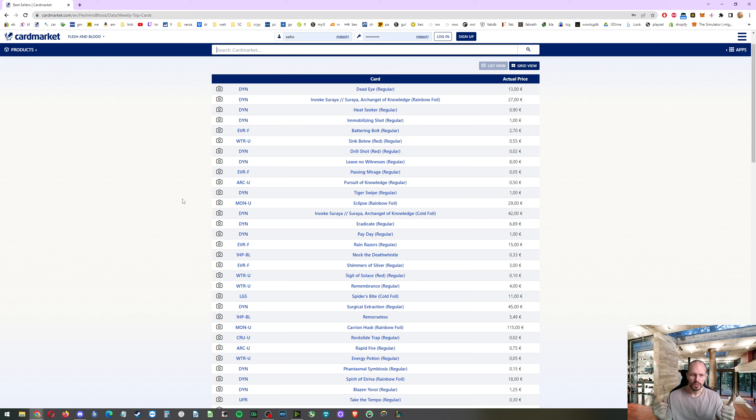In the last one and a half weeks we did have the leak that the next set after Outsiders — which comes out in two weeks — will be Dusk till Dawn, which features light and shadow, just like Monarch. A lot of people are speculating that cards which have been kind of dried up and nobody had paid attention to — yeah, some of those have been bought out in anticipation that they could go up because the next classes will use them again.